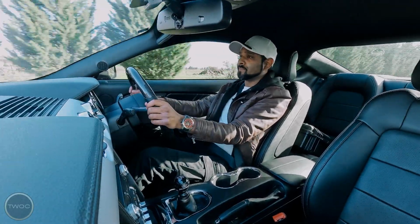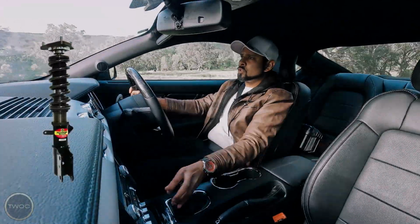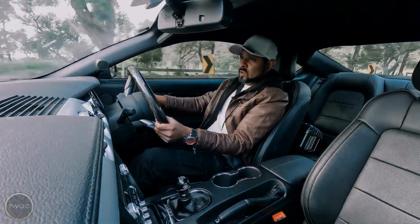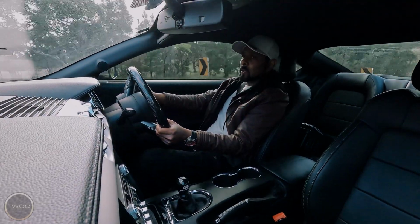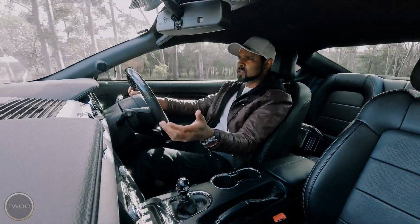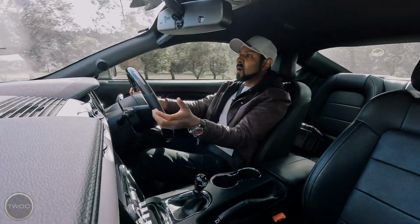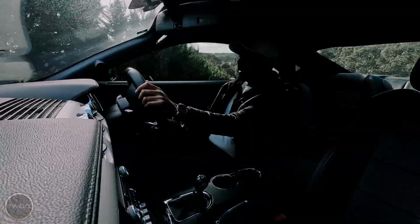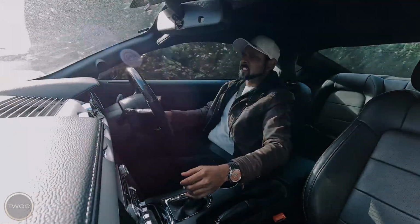things are perfectly fine. From a suspension perspective, I mentioned I'm running Shockworks two-way adjustable coilovers, and they work really well. They're designed in Australia, they're built in Australia, so they're perfect for Australian standards. Now, I have that set at the midpoint, so it's not too stiff and it's not too soft. I think it's the perfect balance, it's firm. And on a freeway or a highway, they're quite comfortable, to be honest. I actually don't find long journeys in this car to be uncomfortable as some may expect it to be.